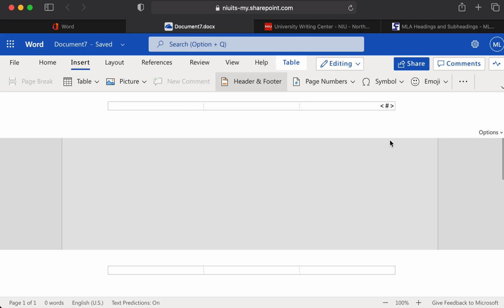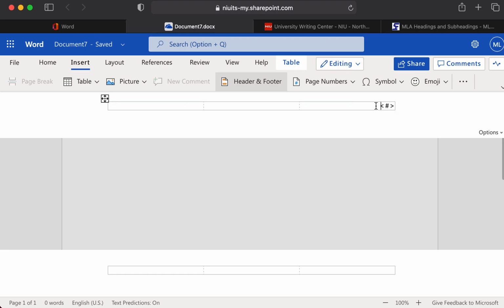Now, as I said, anything you put in your header and footer typically gets repeated on every single page. So if I were to manually, for example, just put a number 1 here for my page number, this wouldn't work because it's just going to copy that 1 on every single page. So it would basically be saying or trying to say that every single one of my pages is page 1, which is not accurate. So basically this function right here tells Word that what you want there is the unique page number for each individual page that you produce.